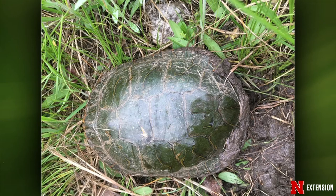All right, this is a northern Lancaster County viewer who sent us a picture of a turtle. She wonders what it is. It's a painted turtle. It's a common semi-aquatic turtle in Nebraska. It's hard to tell with just that picture, but there's a lot of mud by the posterior end. This is the time of year that painted turtles are digging in the mud to lay eggs. So she may be doing that. She may have some baby turtles next spring.